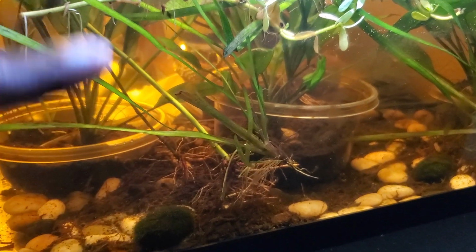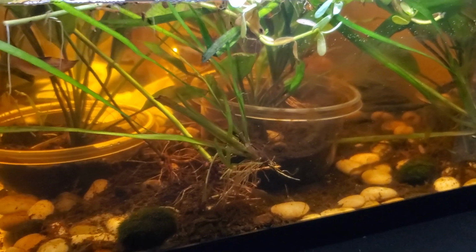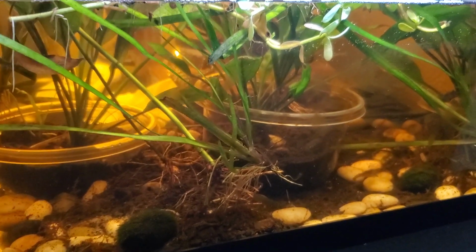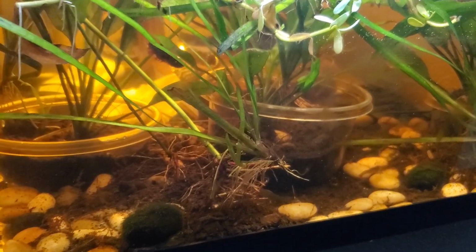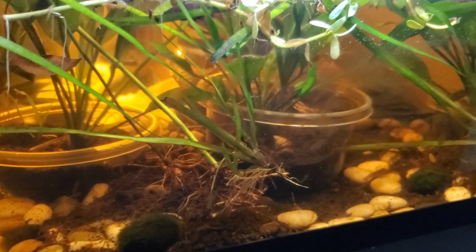I could definitely see them being the type of plant where, when I did the research on them, they grow crazy. They'll grow a lot. So if you want to get a plant that is just going to go crazy, get the jungle val, just to kind of get you almost a garden inside your fish tank.